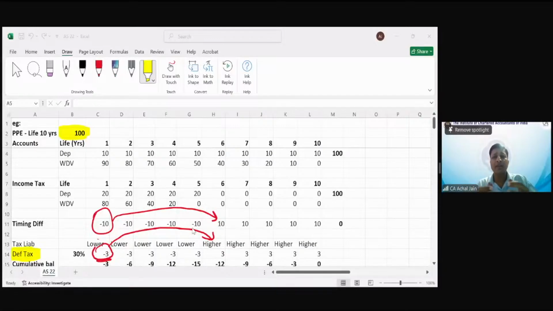The idea is just to make you understand that at two places, in income tax and in the books of accounts, your amount of depreciation could be different. And such difference will be reversible over a period of time. So don't get into the computations that you can do on your own. The idea is to discuss the concept. Clear?